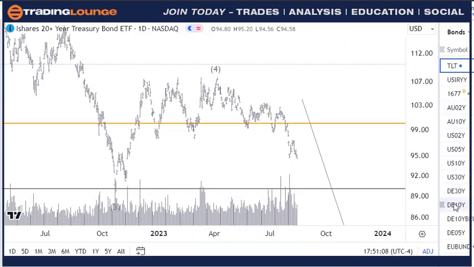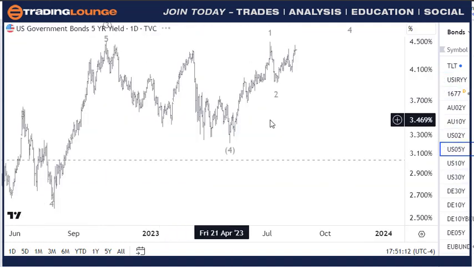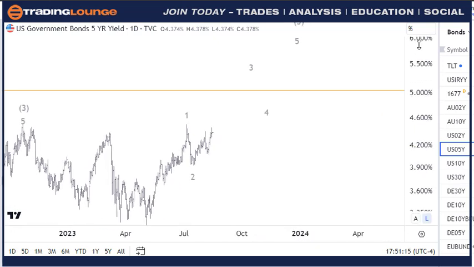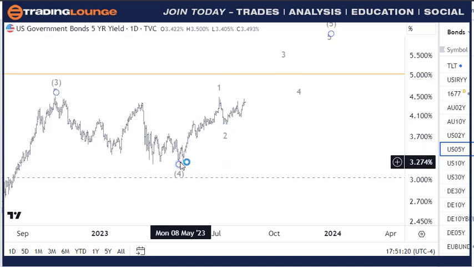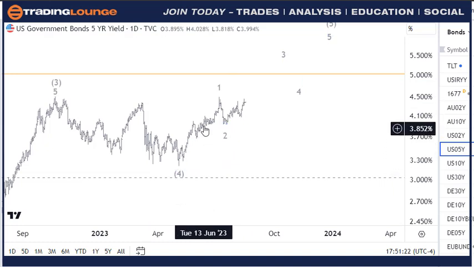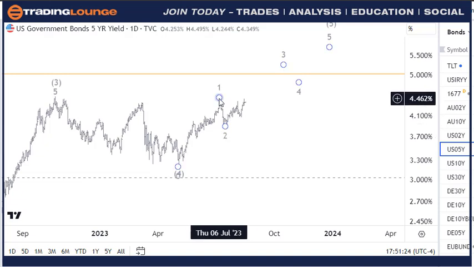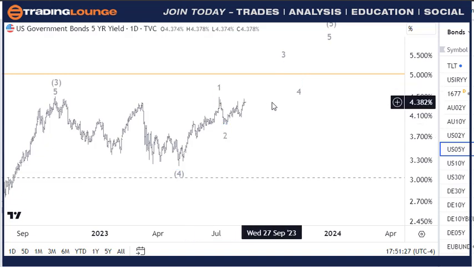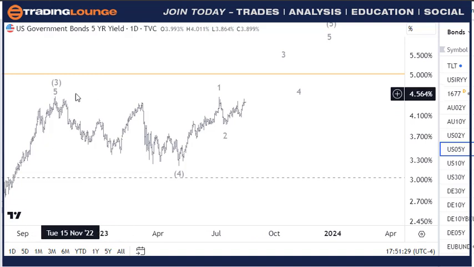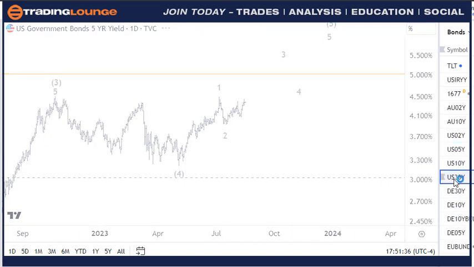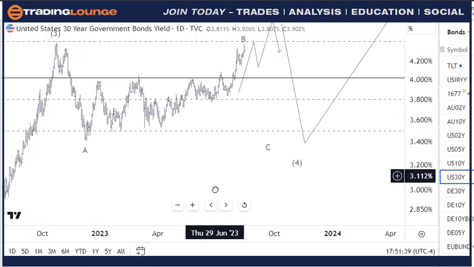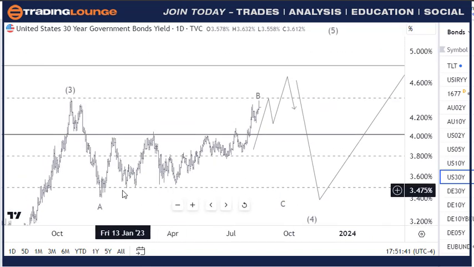And the flip side to this is these yields here too. The 5 years are nice and clean here, so we'll just look at those. While this here, I think I've got this right as 1 and 2 and 3, 4, and little 1, 2, 3, 4, 5 here for 1 and 2. And when we take out the top there, that will make it a little bit easier, because the 5 years are racing ahead a little bit. Some of the other ones, the 30 years, haven't taken the top out here yet, I don't think. Just check on the 30 years here. Oh, close, yeah. That's why I was looking at this as a B wave, just shooting the breeze.